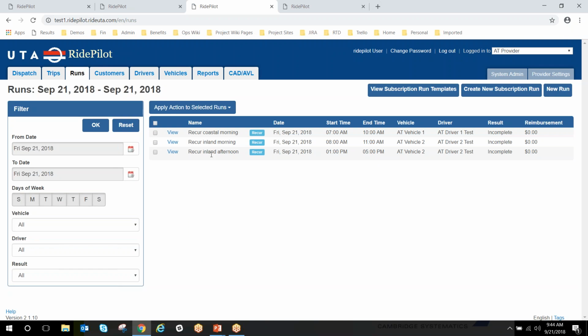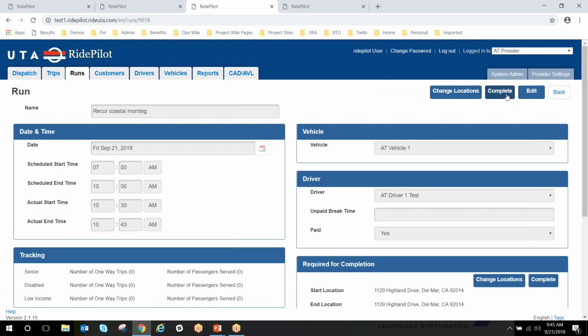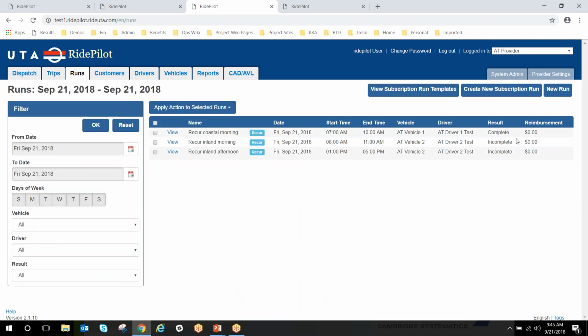Now, if I go to runs, one of the things that you see here, which is the potential surprise, is that recurring coastal morning run still shows as incomplete, which seems a little bit inconsistent from the CAD. But from the dispatching perspective, it's done. RidePilot has some formal requirements of a scheduler or dispatcher looking at the run to make sure everything is filled out as it should be, and then marking it officially complete using this button. So once a scheduler or dispatcher does that, now that run will be marked as complete. Clint, you might correct me if I'm wrong, but my understanding is that's by design, to make sure there's a final quality control check to look at everything on the run and formally mark it as being completed. That's correct, yeah.